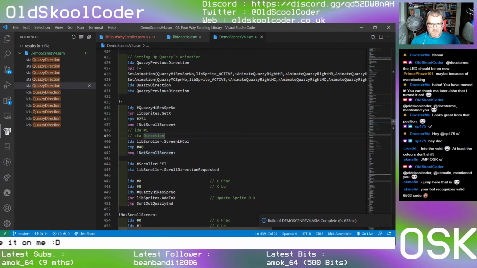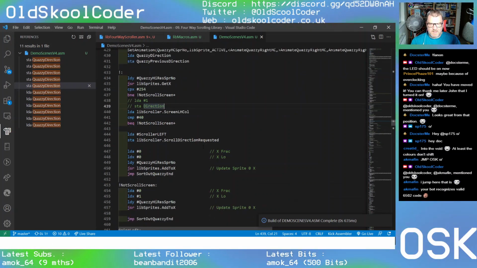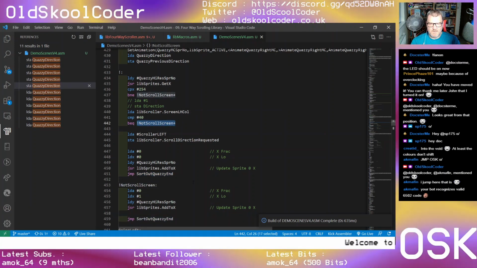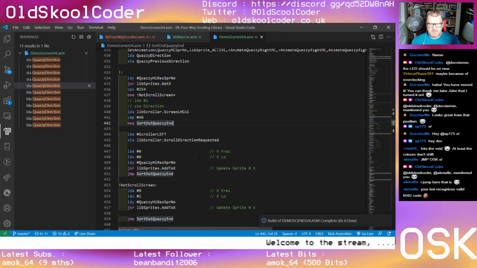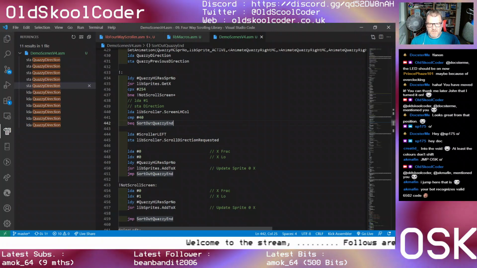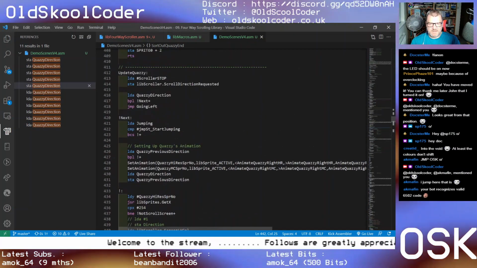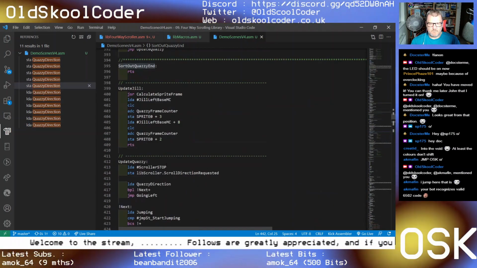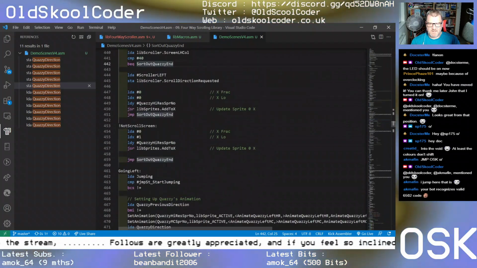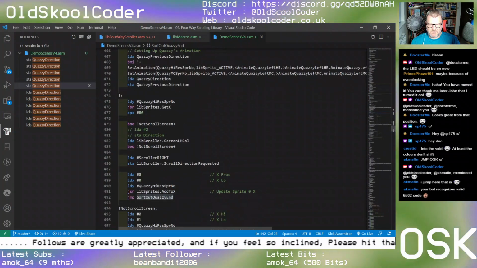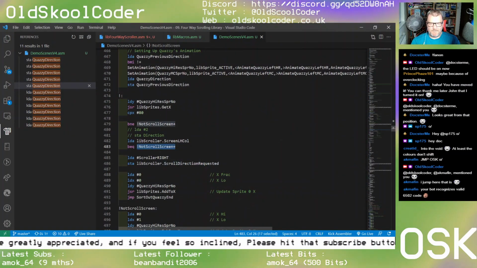So it's not going there. We are going to there, aren't we? So we don't want to scroll, and we don't want to move Quasi. So that's that one, and the other one. Where's the other one? There.